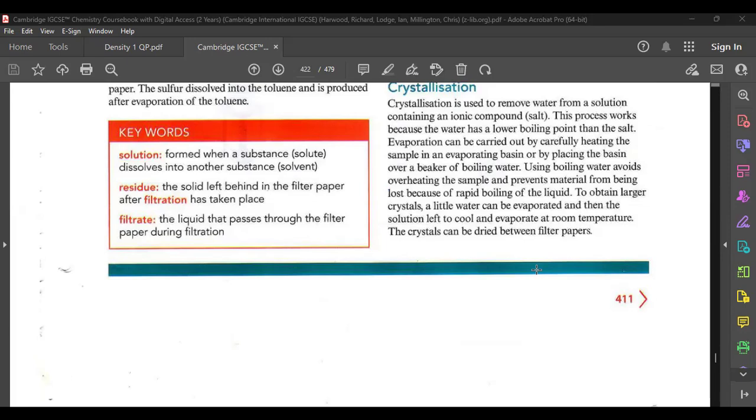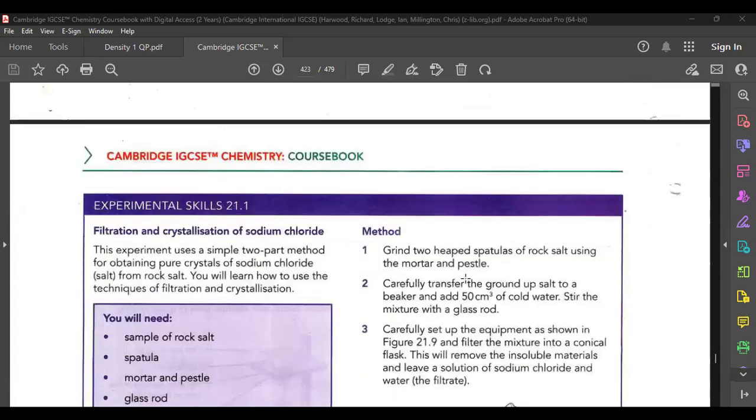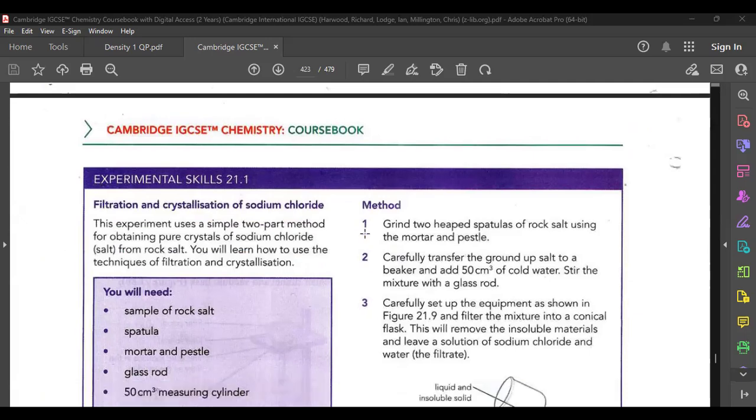We would leave it there as it is and wait for the liquid to cool and come to room temperature. Once room temperature is achieved, the salt converts itself into crystals. And what would we do after that? Once the crystals are there, we collect the remaining water or solution using a simple filter paper. We pass the solution through the filter paper, and the crystals remain. Those crystals are, obviously, pure salt crystals.